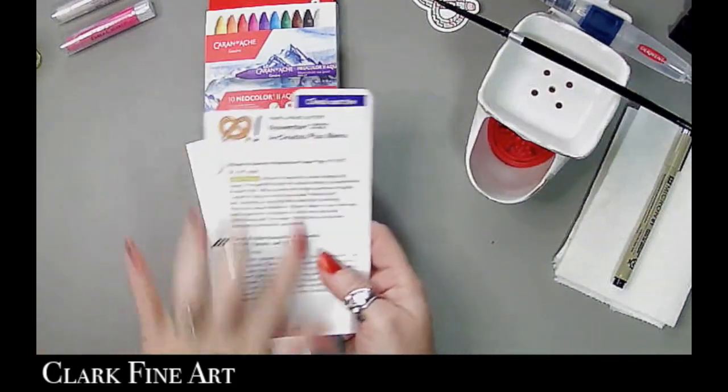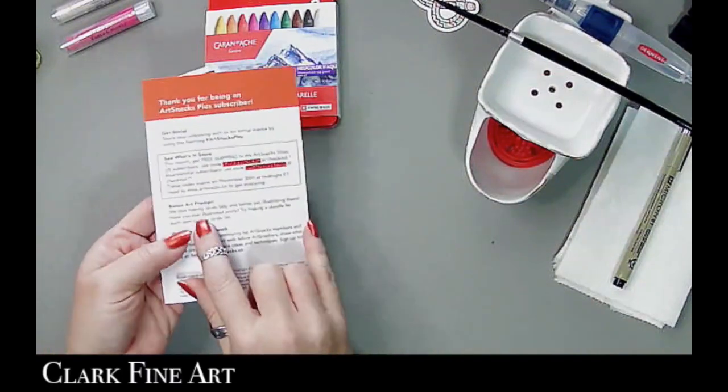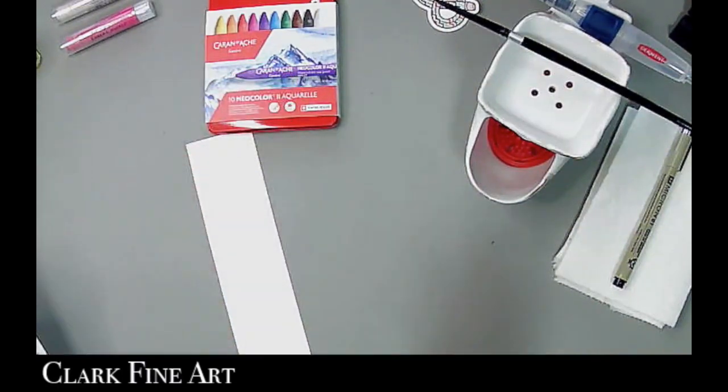But on my ArtSnacks Plus box, that menu, it actually did say bonus art prompt. And it says, we love making to-do lists, and better yet, illustrating them. Have you ever illustrated yours? Try making a doodle for each item on your to-do list. Are you guys list makers?